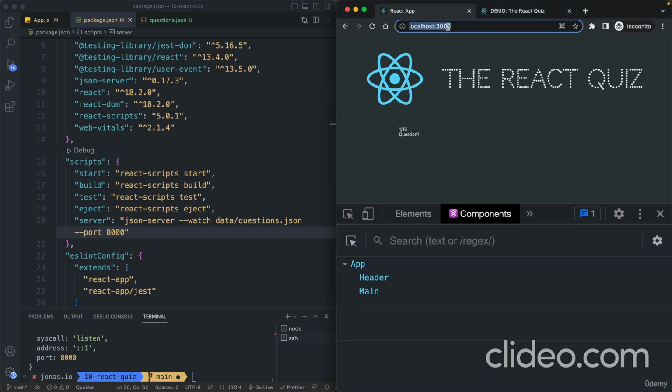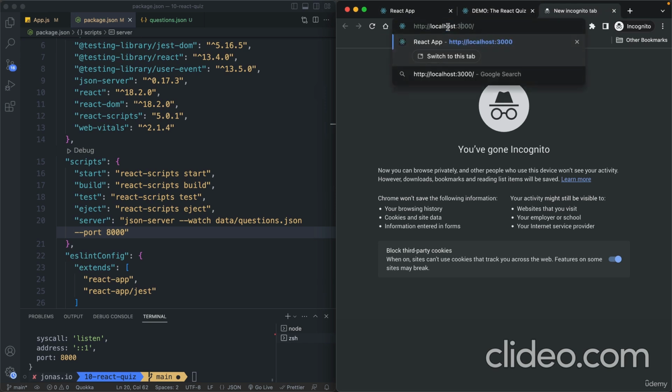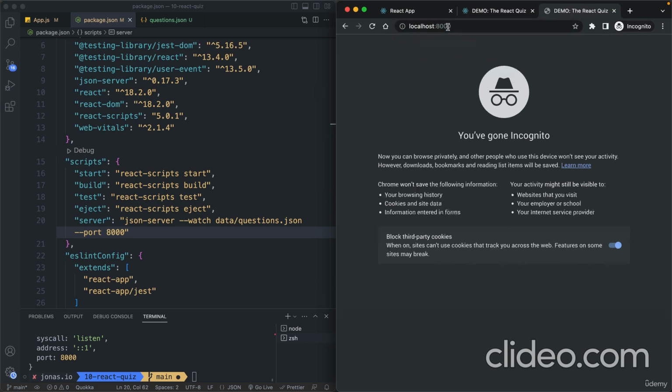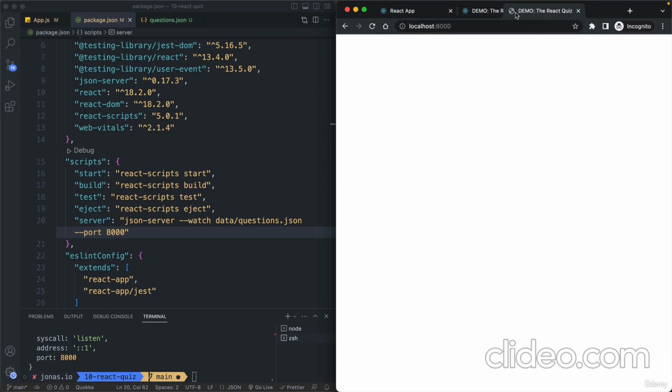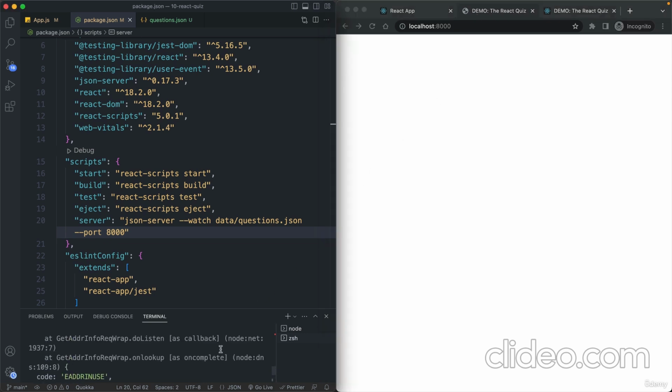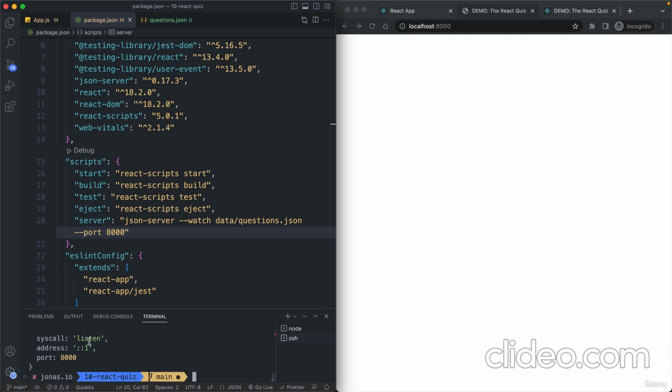And so we can just copy this URL, change this to 8000, and well, then we should see our data here. But apparently there was some problem. So let's see. Well, now it thinks that it is already in use.